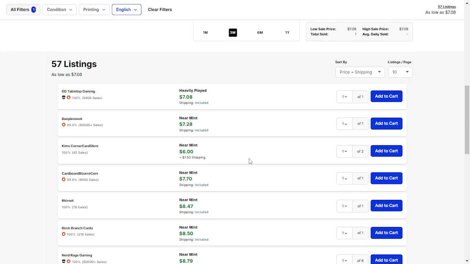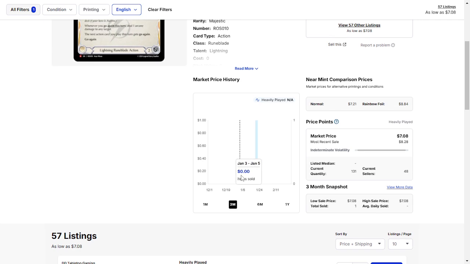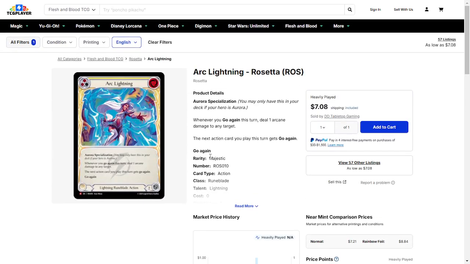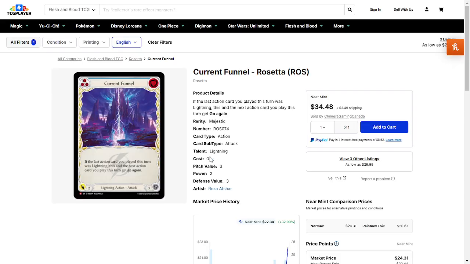Arc Lightning. Note, 2 of these are included in the Armory deck. So it pretty much means you're going to have to buy one and you have your playset. I saw a little bit of a spike. I remember it was like $5 to $6. Now it's up to like 7, 8. So if you want to play Aurora and you don't have an Arc Lightning, probably be good to just pick one up so you can have your playset with the Armory deck. We already went over Static Shock.